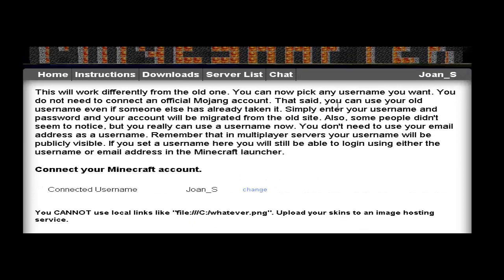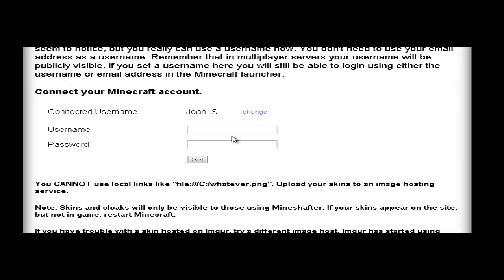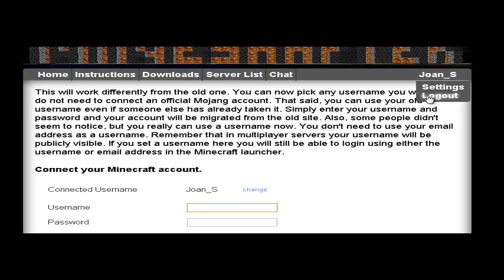So here is Mineshafter, and I have created a sample for you. As you can see in the old Mineshafter, you put your original Minecraft username and password, and my old one is named Karyu19. It's not paid because I don't have money to buy Minecraft. I want to enjoy the game, and that's the only way I can enjoy it. So here I can log out, and Mineshafter uses the new.